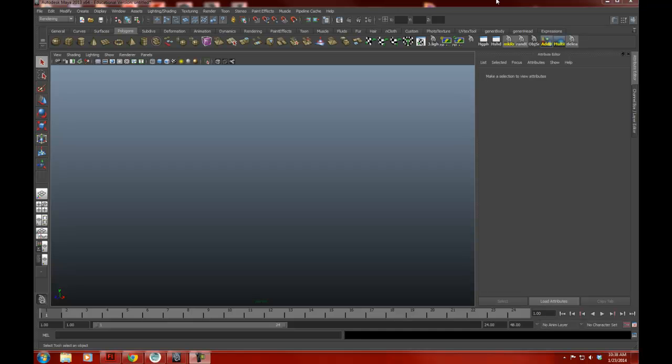Alright, hello everyone. This is going to be a video about the Trax editor. It's going to get you started on using the Trax editor. With Maya, we can create animations and save those animations in a clip that is actually reusable.